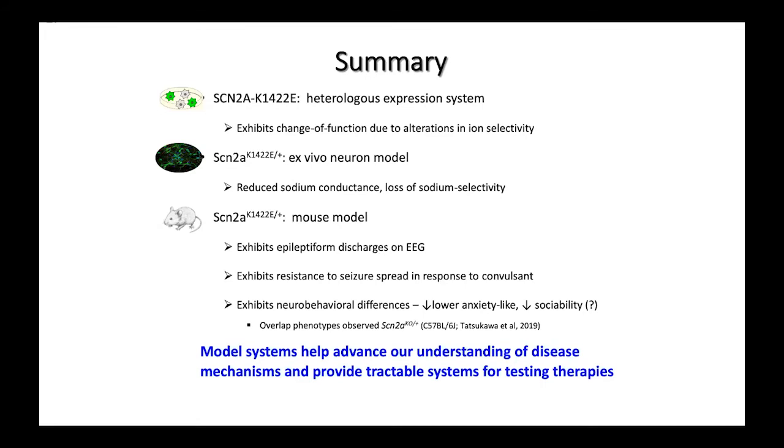So it's a little bit of a hybrid phenotype between the more gain of function epilepsy and loss of function autism. So I think making models, particularly for these mutations where it's difficult to understand what the effects in the nervous system might be, would be really valuable. And then they can also serve as platforms for testing treatments.